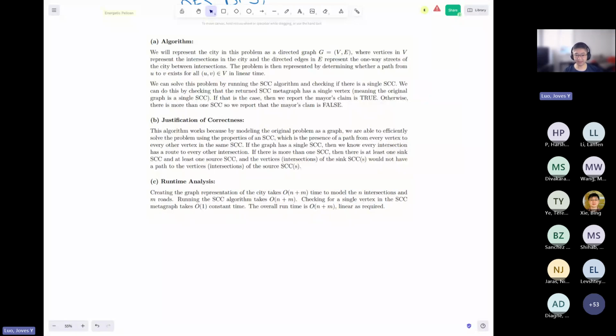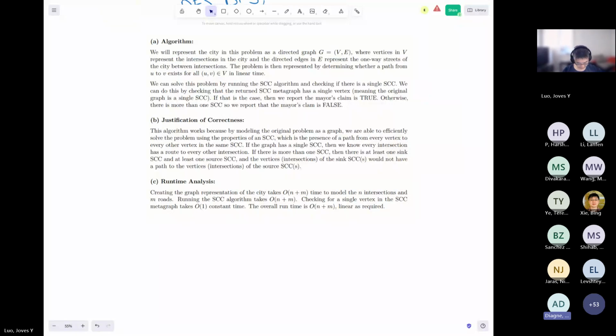You don't have to assume it that way. I just did because the problem doesn't really make sense otherwise. I mean, it ends up not mattering, right? But these are properties of the graph I either know or can assume that help me get rid of algorithms that I don't care about. I guess you shouldn't assume it, but the problem doesn't really make sense unless it's connected. If you had an intersection that was unreachable, the answer is immediate, right? If you have any vertex that's unreachable, then the claim is false. So it only makes sense to run this algorithm if there's only one. But yeah, you don't have to make that assumption if you're uncomfortable with it. That's fine. Okay, thank you.